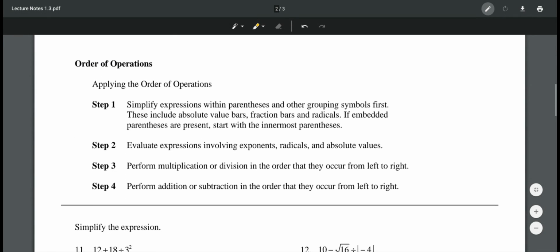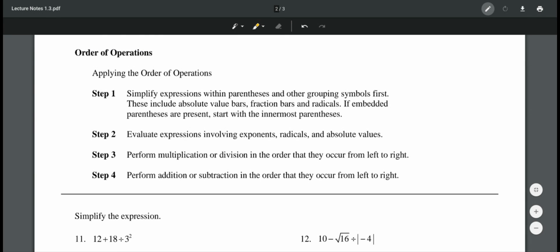Now, order of operations. A lot of you may remember, please excuse my dear Aunt Sally, from your middle school and high school math experience. So what we're going to do is follow this set order, because if we do not, we'll all come up with all different kinds of answers. So the first thing that we will do in applying the order of operations, or please excuse my dear Aunt Sally, whichever one you want to do, we are going to simplify expressions within parentheses or other grouping symbols first.